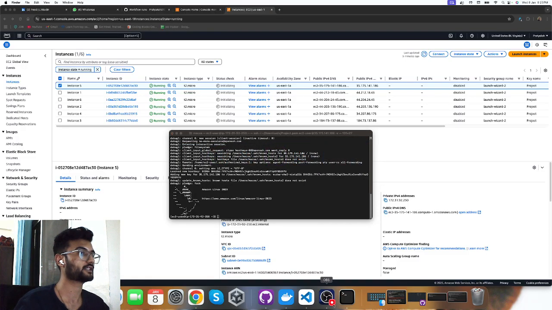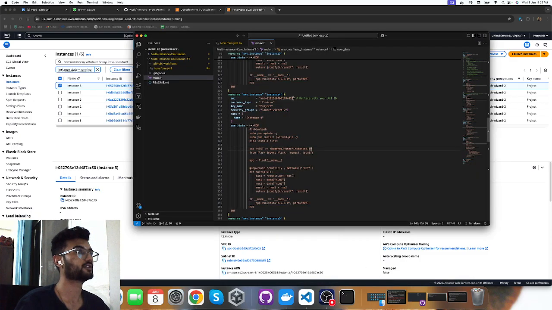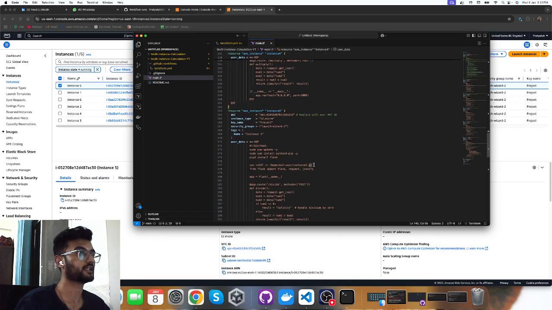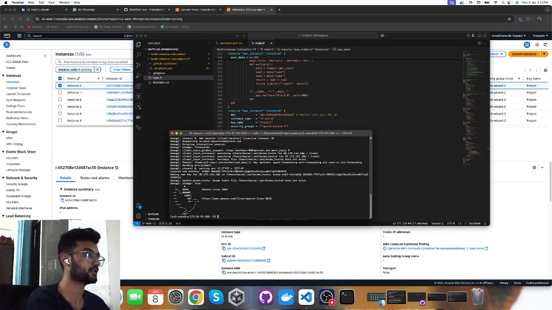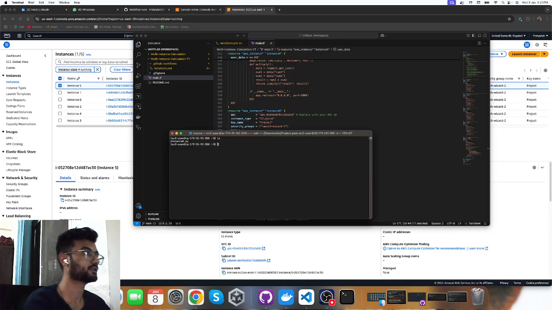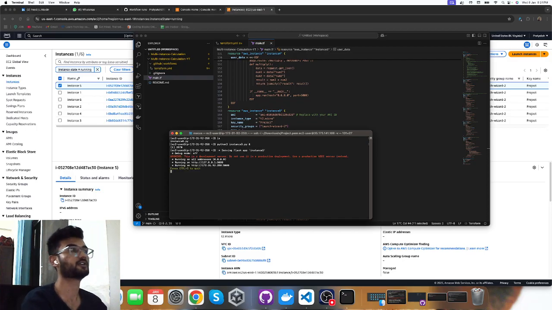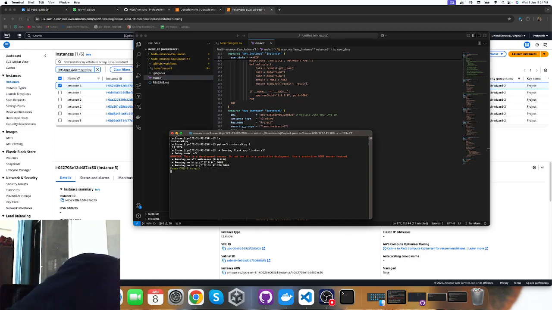Now the file which we have saved here, on EC2 instance 5, was instance5.py. Let's see if it's still there or not. Just clear the screen, ls. Now you could see instance5.py is there. So let's run the Flask server on this EC2 instance: python3 instance5.py. This is how you run your Python Flask on your fifth EC2 server.